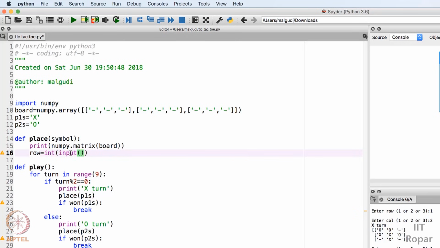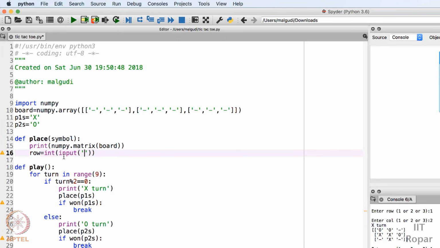This is actually a dependency on a Mac system. In Linux systems, as much as I have used, this particular typecasting is not needed. These are all trivial things that depend on your operating system. In case you are using some other system and there is some other requirement, you can always Google it and get back the correct method as per your system. This I am doing with respect to the Mac system. Okay, so I have typecasted, and I am taking the input.